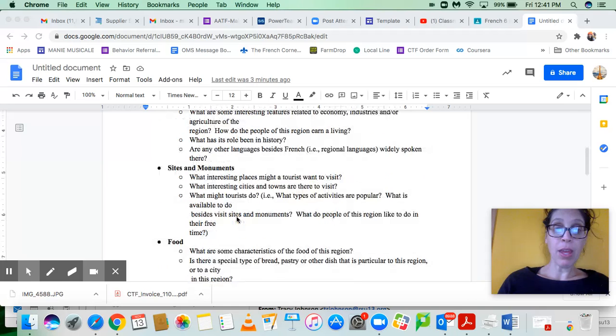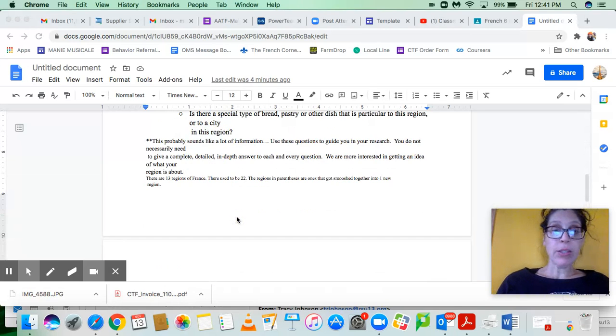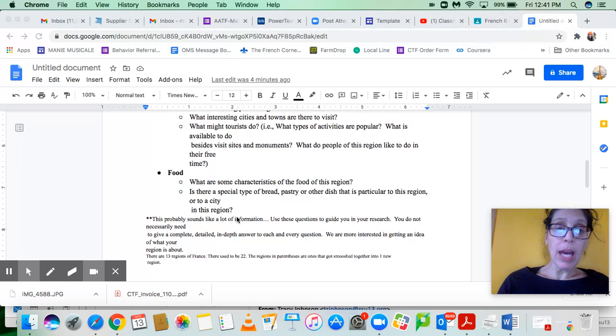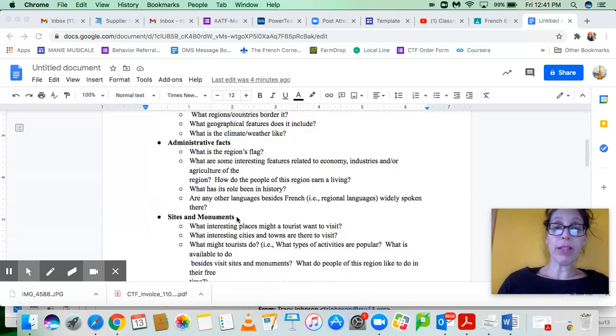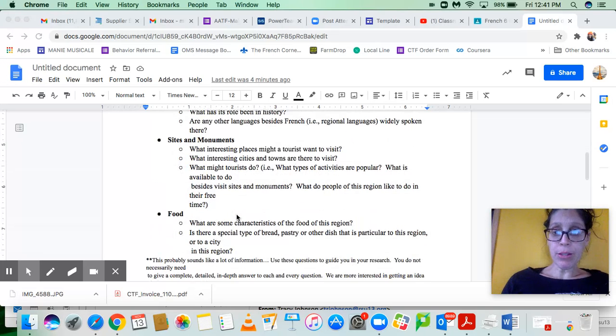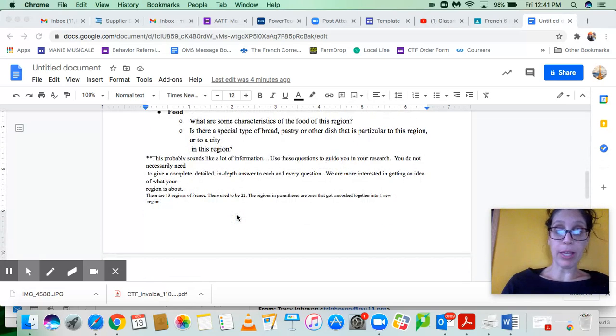My favorite section would be the food section. Each region kind of specializes in its own food, so I want you to describe what their food is like. And that is it. That's the only things that I've laid out that I want you to for sure include. And that would give you a 3, but you are more than welcome to go above and beyond and include other things. Maybe you're into sports and you want to find out what the sports teams are of that region, right? Animals, plants, whatever is interesting to you. So please include extra things above and beyond these.